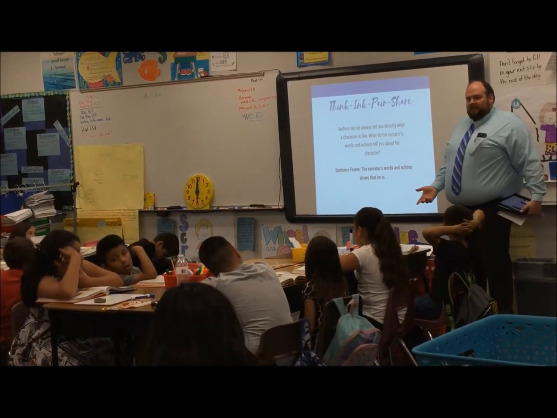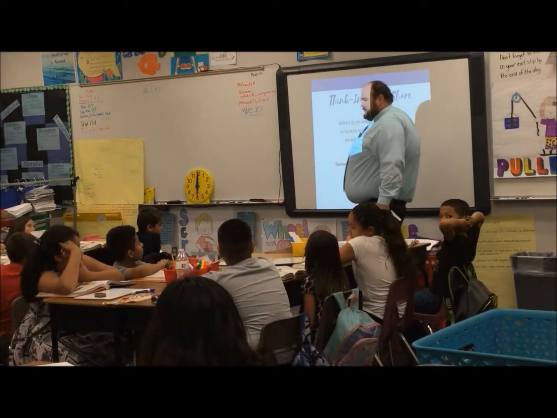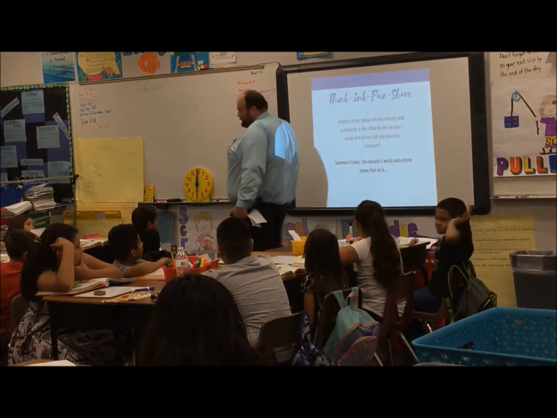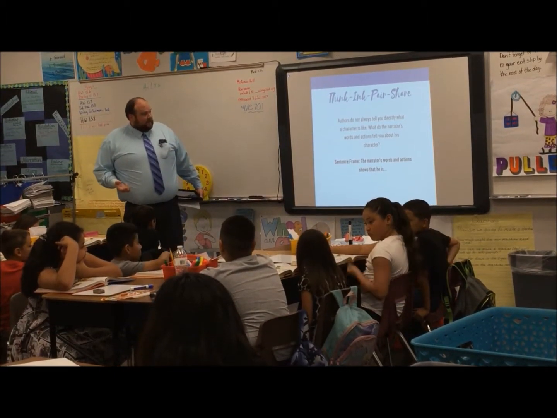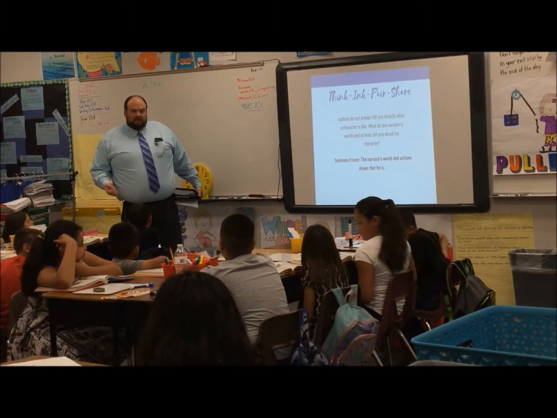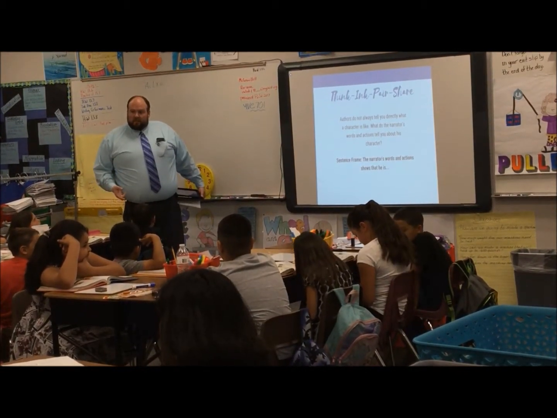Well, it works the same way in a story. There are things about him that we're learning based on his actions, the things he's doing. So, what do the narrator's words and actions tell you about his characters? That's the question. So you've read about some characters. What do the things they're doing tell you about them?